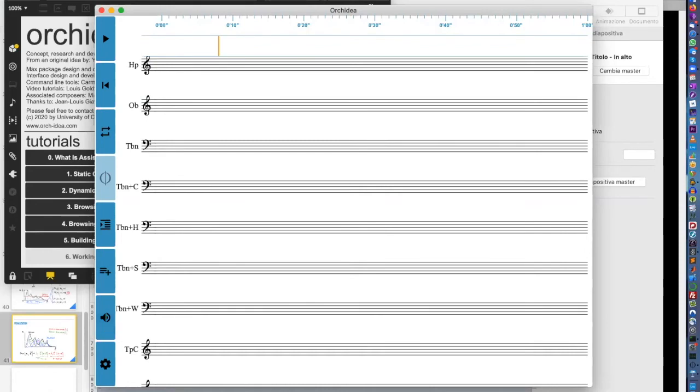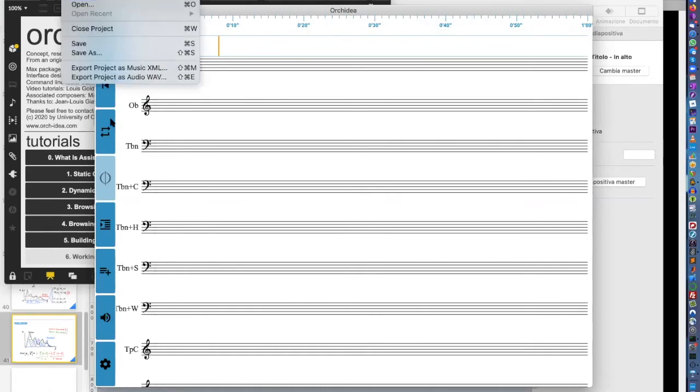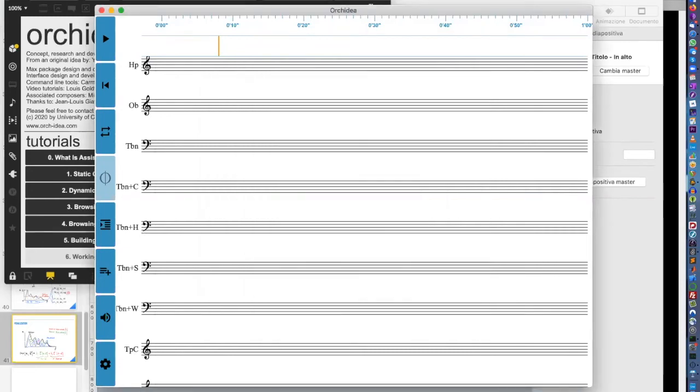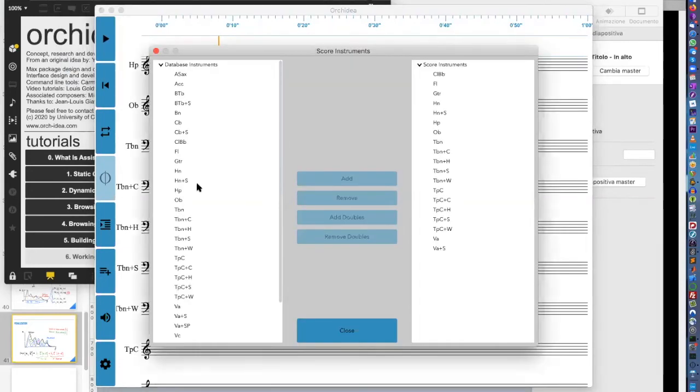The first thing you want to do is go to the settings and select the database. So you see the DB file that we just generated and the folder in which the sound files are contained. This is what you really need to start. So select the database and select the files. When you did that, you make a new project in this case, and you select the orchestra you want to use. I just do a random selection, whatever.